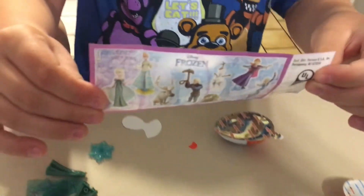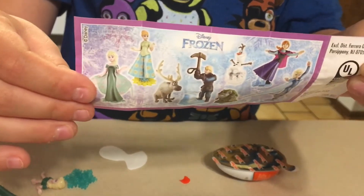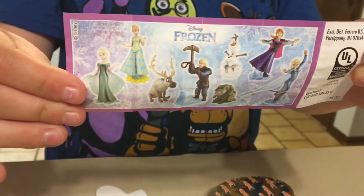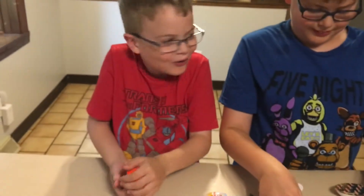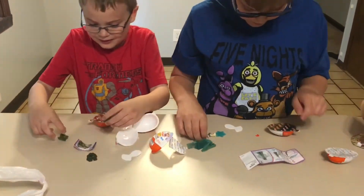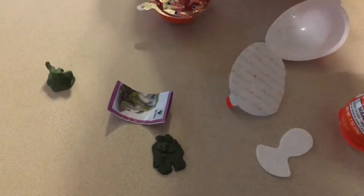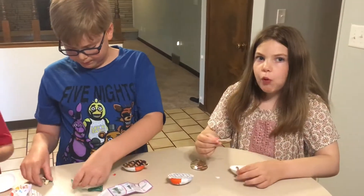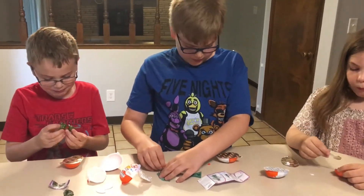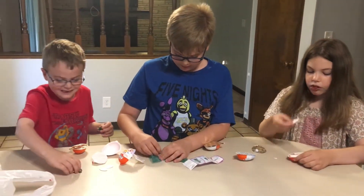So what are the ones you can collect off of this? Is that Lego? That's not Lego. So we got Elsa and Anna - two different Elsas and Anna. I got a troll. You got a troll. We'll have to see what Emma got. I got a troll. Emma, open yours up and let's see what you got. Why do you keep dropping babies? I have no idea. Let's see if you can build Elsa.